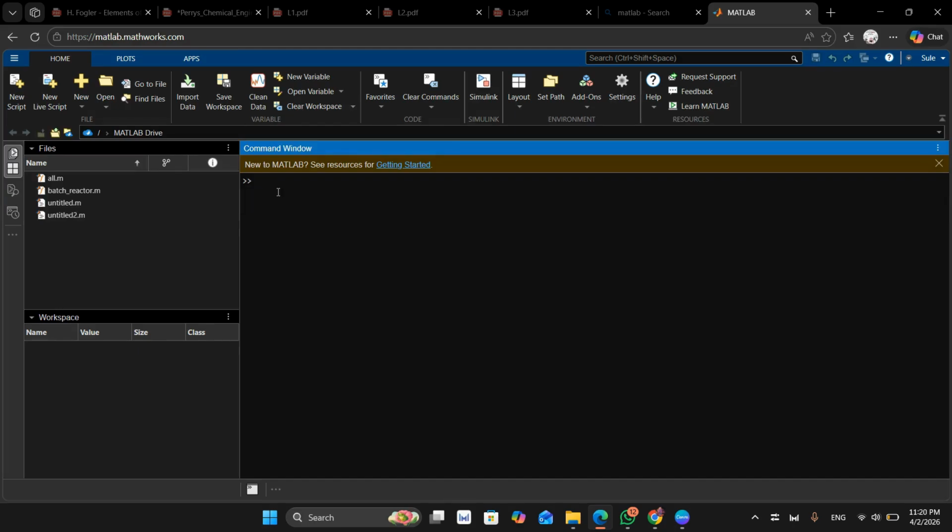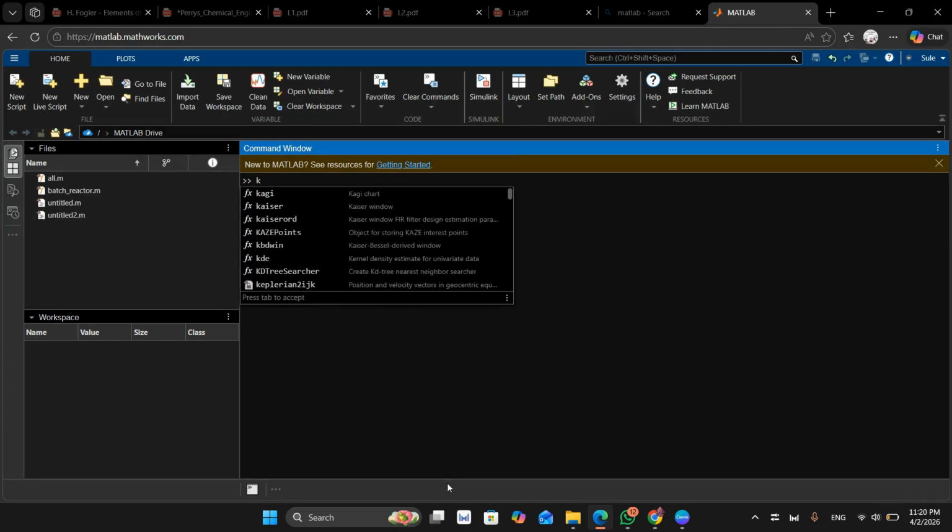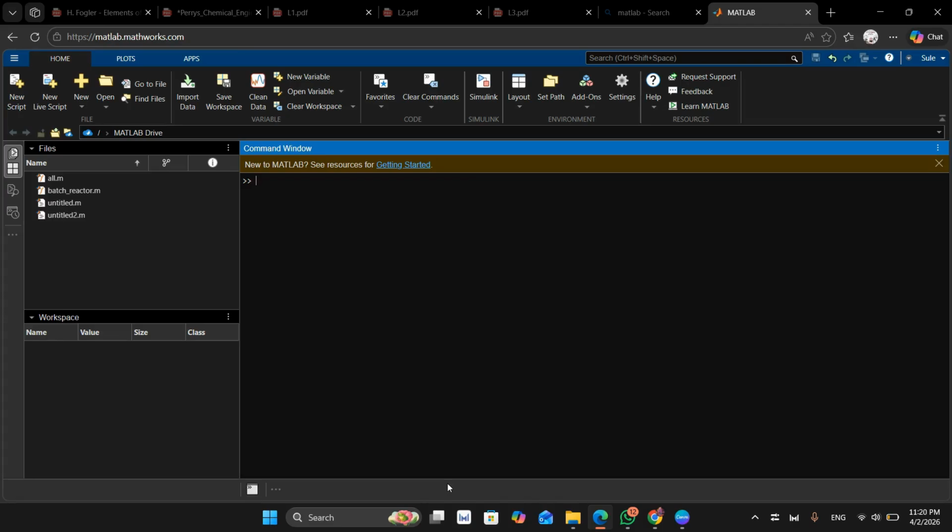So we'll start. We know our reaction is first order from A to B. So definitely you're going to need the constant of reaction, which is k. So let's specify. We have to start by typing a percentage sign and the word parameter, meaning we are coming to define our parameters. Then I'll press enter for the next line. From there I define my k, small k, is equal to 0.2.